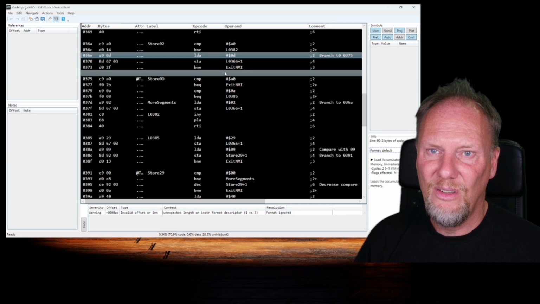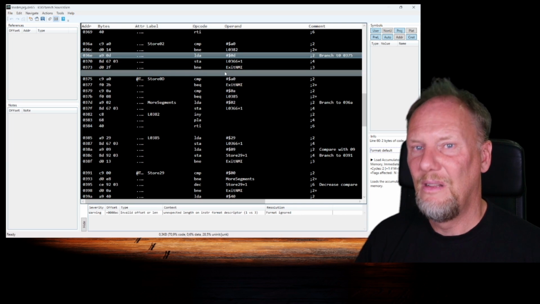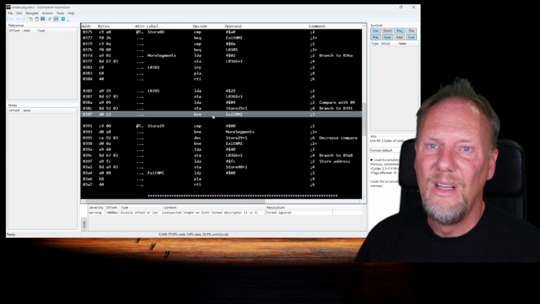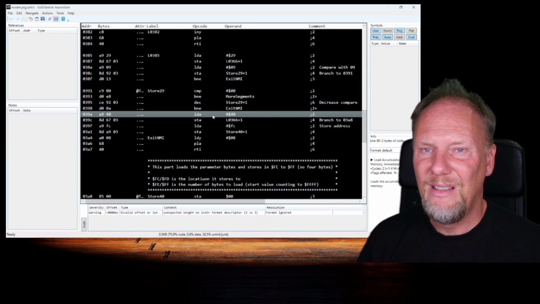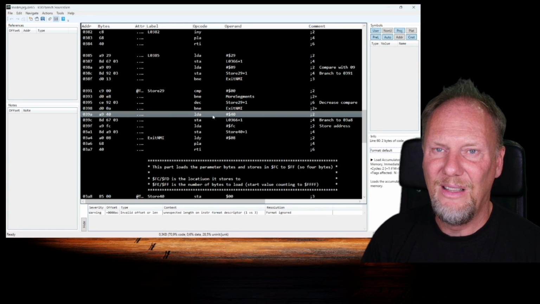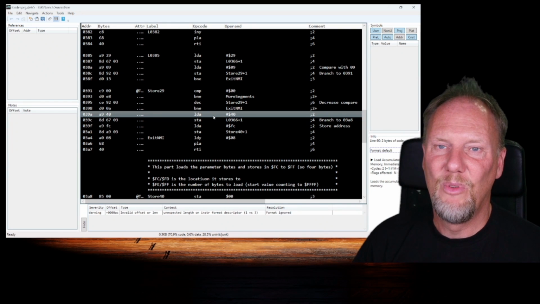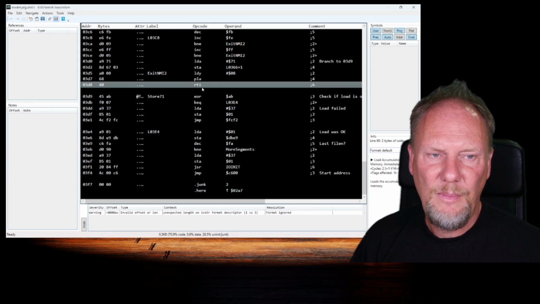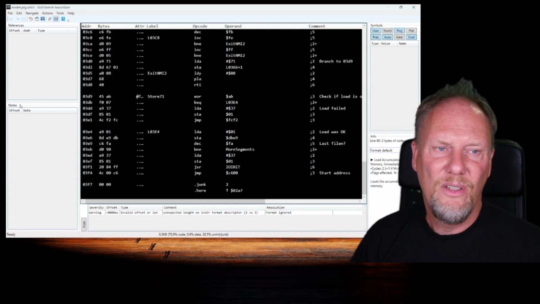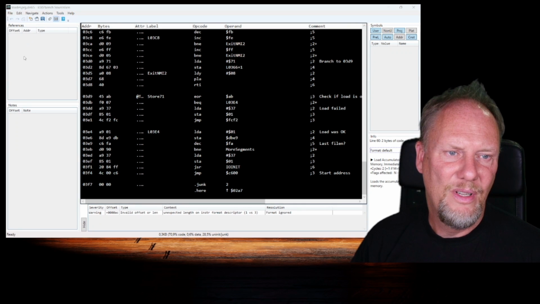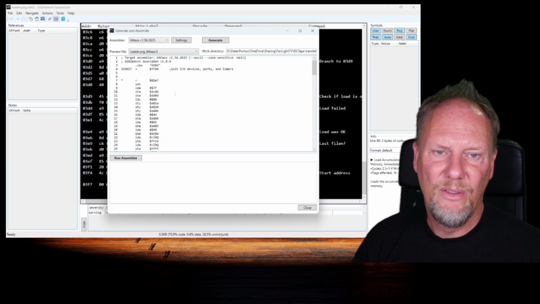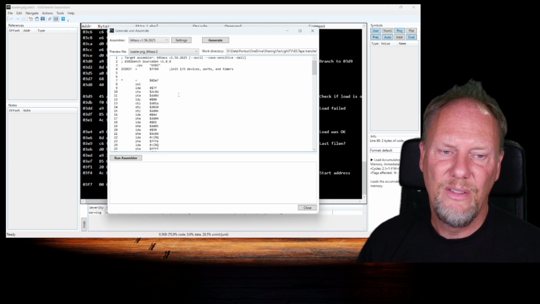So what I've done in the final program, I use basically the reassembly as it looks here. I've inserted stuff, but it takes the same number of bytes. So I've ensured that I don't change the number of bytes, because then it would be very difficult. All right, so this is this. And then I do assemble, and I use Turbo Assembler, and then I generate the source code. So here it actually generates the source code.